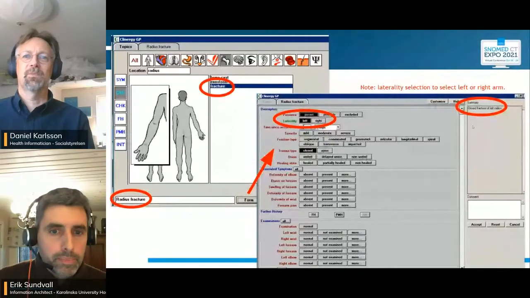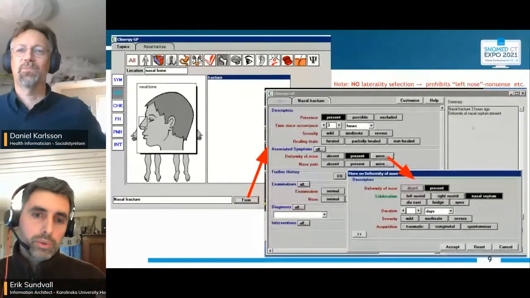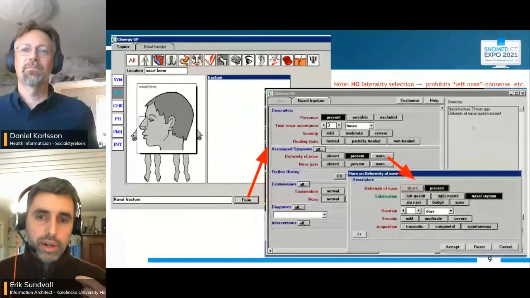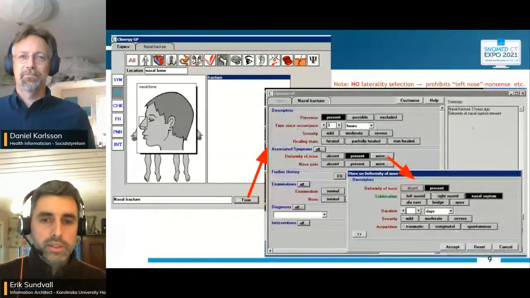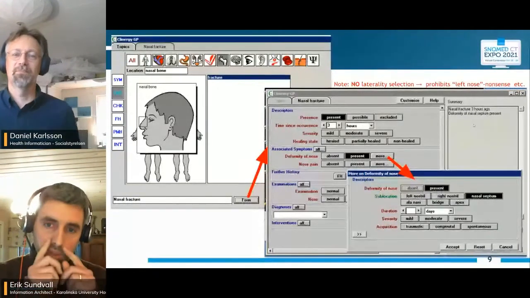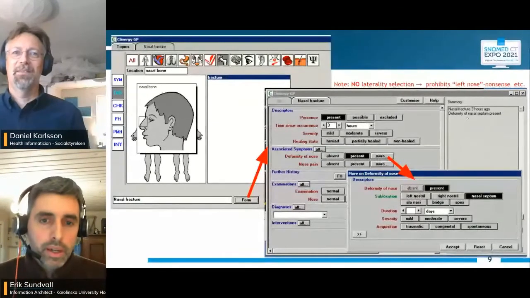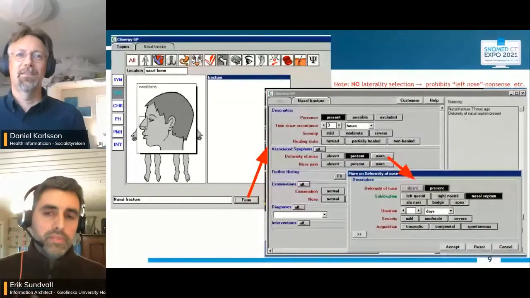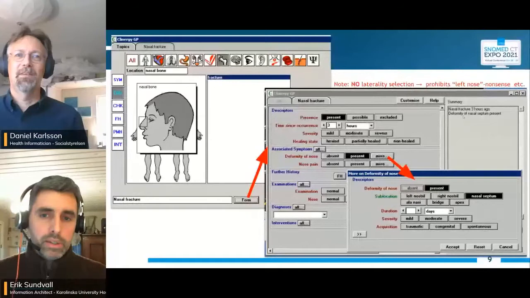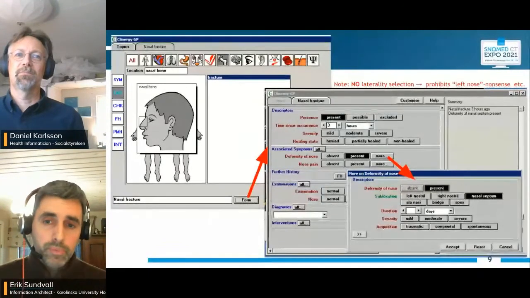Where do we have the nose slide? Here, yes. If we select the nose instead, then you don't get the choice between left or right nose, things like that. If you go even further down in detail, when it comes down to nostrils and things, then it's reasonable to have right and left again. So this laterality choice should also not always be available, but instead they used an ontology underneath as a precursor to SNOMED CT. It's called Galen.